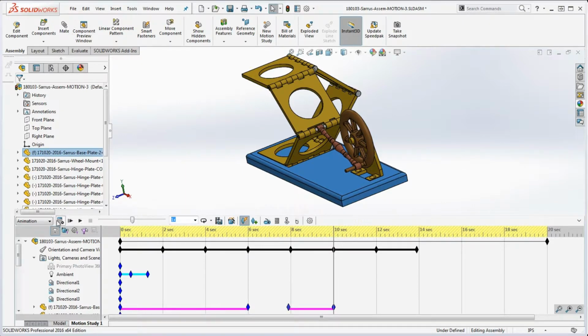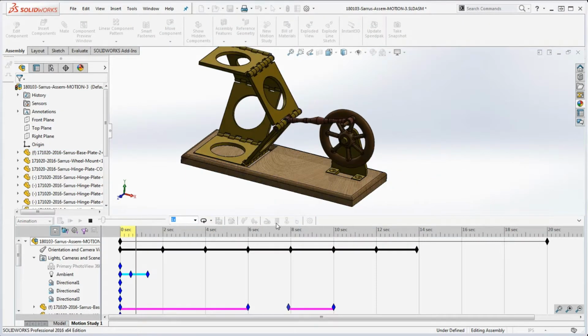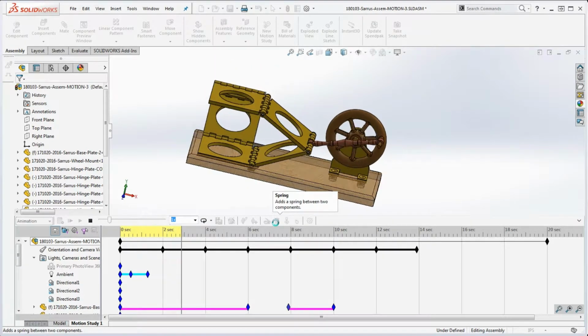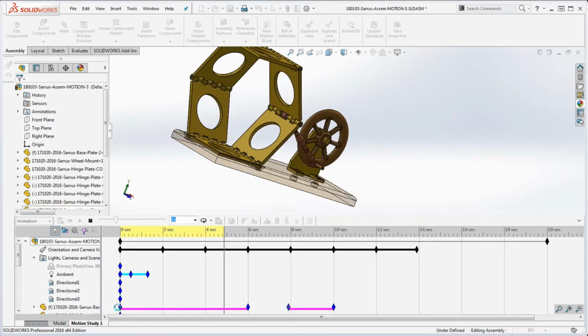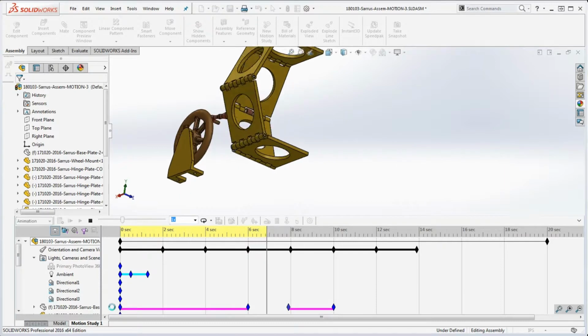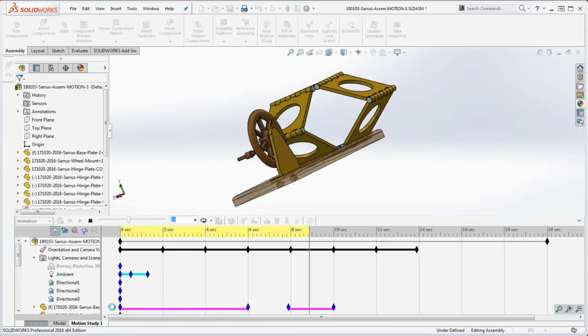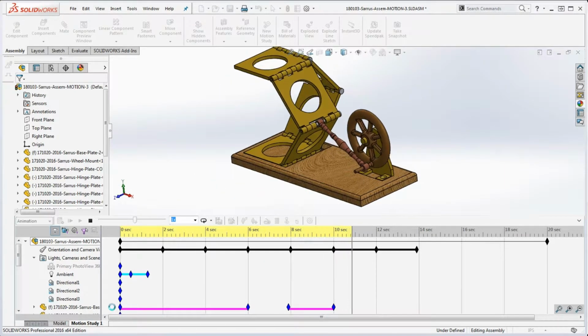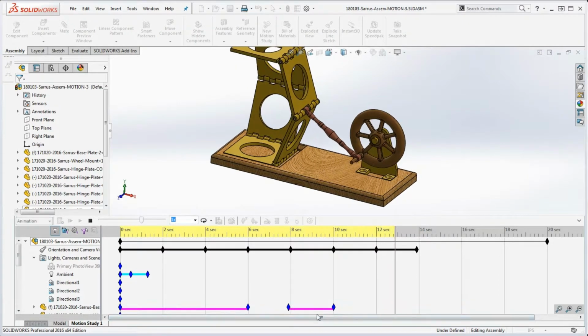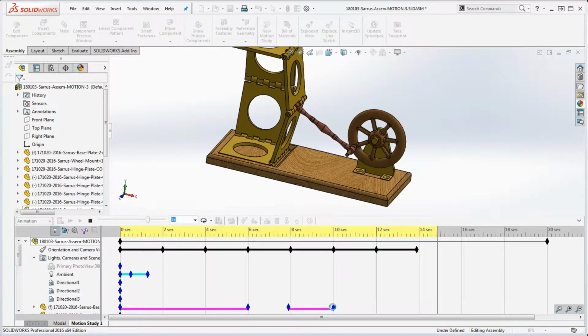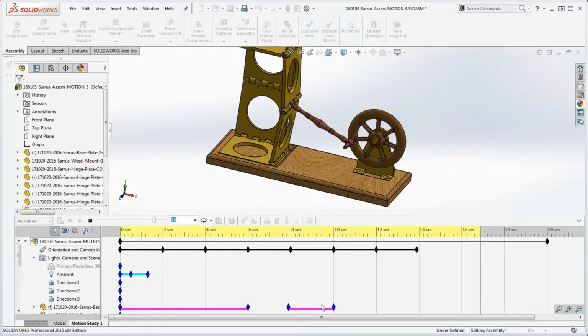So now if we go back to the beginning, we're going to have to calculate this because it's got hash marks on it. Let's go to calculate. It's going to start from the beginning. So now it's going to transition from being on to off at that location. So as we're looking at the bottom of this, we're going to see that. And now we're going to see it come back to life there, and it's going to stay back to life. It's going to stay showing from 10 seconds on out.